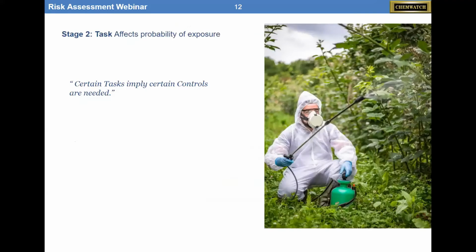Slide, please. The tasks. So certain tasks imply certain controls are needed. We mentioned welding, spraying. These come to mind off the top quickly, which will introduce probably the highest probability exposures from these types of tasks. It also helps because the task is flagged in the risk assessment report for users at any point in time to print out or download or send this report, which is timestamped.